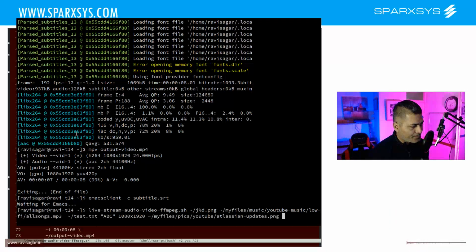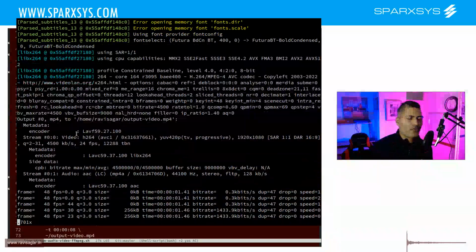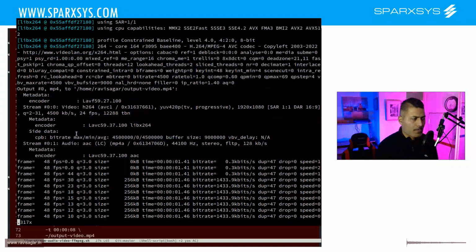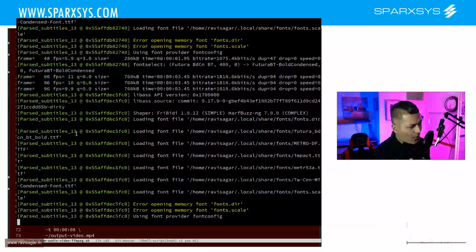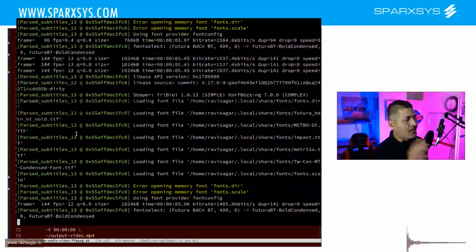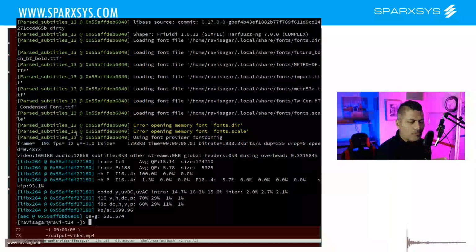Now, if I run this command, let us make a vertical video using the same images, or maybe first I'll create a normal video like 16 by 9. So I'll use 1920 by 1080, and it will take some time. Not really a lot of time, but a couple of seconds. But I need to optimize the script. I believe the script is slightly slow because it is looking for the font, and there is some error which I can see here. The font is there, the script is able to pick up the font, but it will still take maybe 7 or 8 seconds.